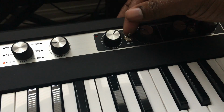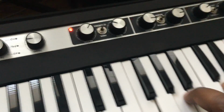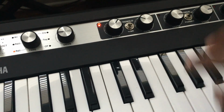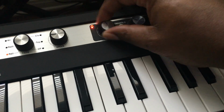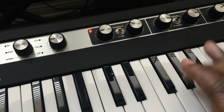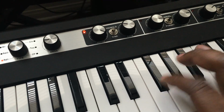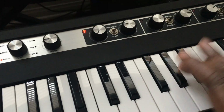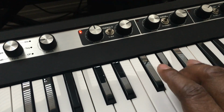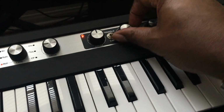You could switch it. If it's in the center position, it's off. If it's in the up position, it's tremolo. Down position, it's wah. The depth just kind of dials in how much of it you want. Lesser. You can see the difference. The rate, obviously. You see how fast that is?